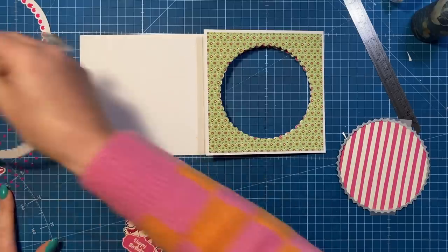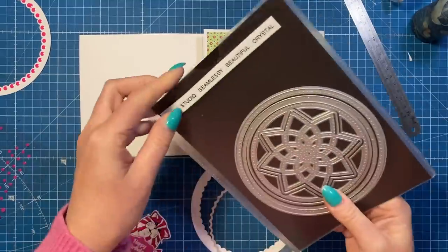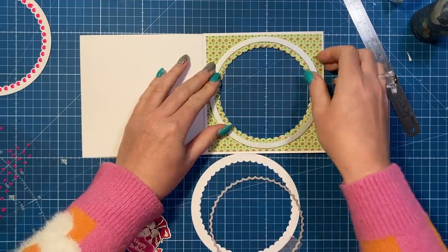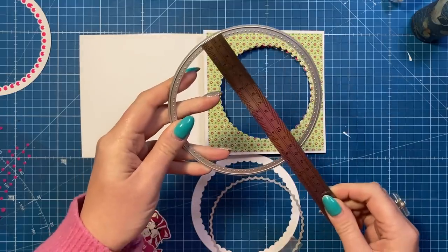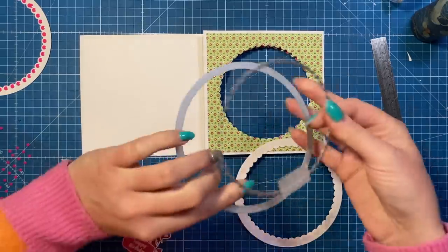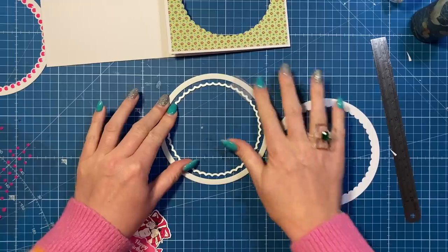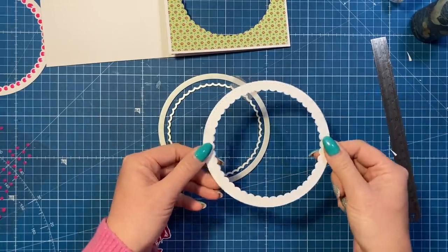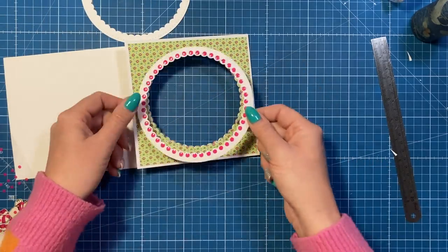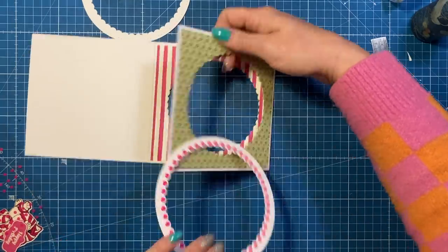I've cut these rings using the original one which was about four and a quarter, and then this larger one - I just wanted one that was going to give a nice frame around this. This one here is five and one eighth to five and a quarter - completely optional. I pop that one inside, taped them together so you've got a nice equal frame, then cut it twice so you've got two frames in whatever colour you want. I've cut both frames, and on one of them I've stuck these little adhesive dots into each of the little areas - I thought it looked quite sweet. I'm going to stick that one on the front and the other one will go on the inside.